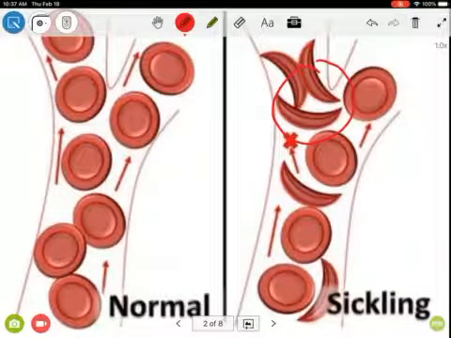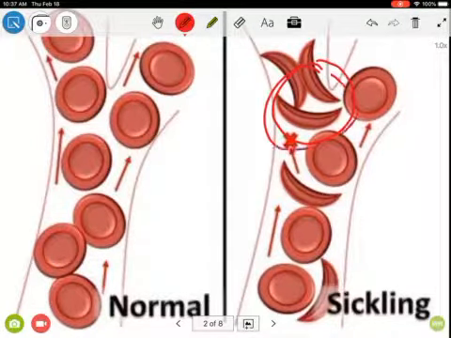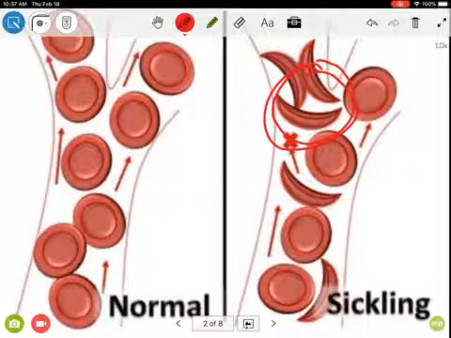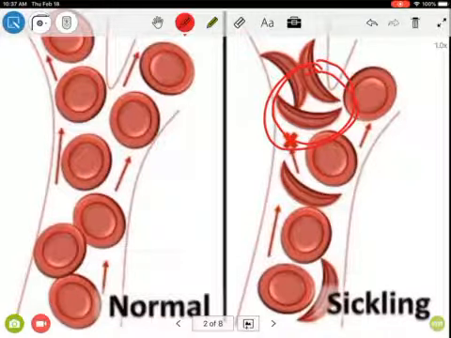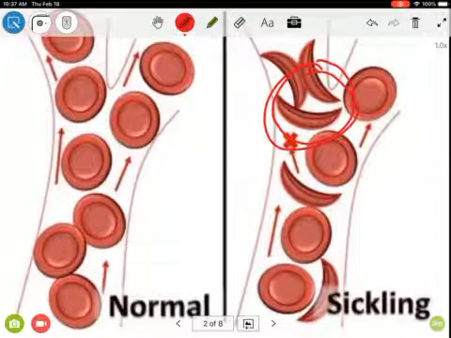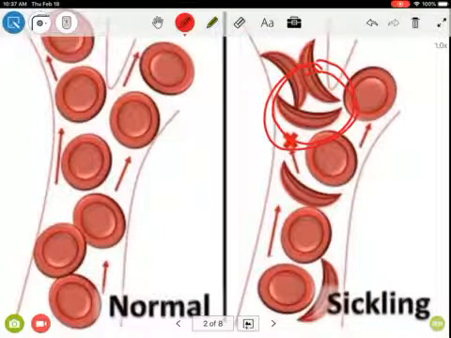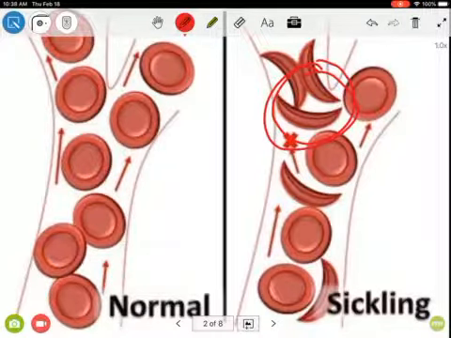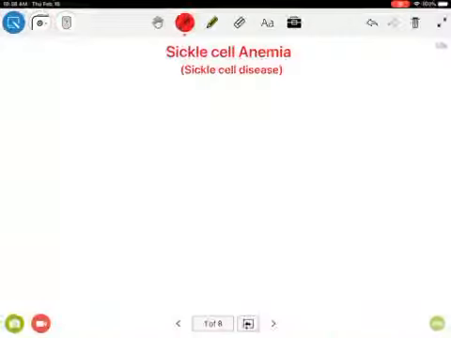So sensitive organs for these little clots in capillaries, that'd be like your kidneys, your liver, your eyeballs, your skin, stuff like that. So those are pretty vital organs, and they're not going to be getting the oxygen supply they need. So that's why this disease is dangerous, and that's what it is, just misshapen red blood cells, because you're not making the protein right that keeps the blood cells nice and round. All right, let's go back and let's write some notes.